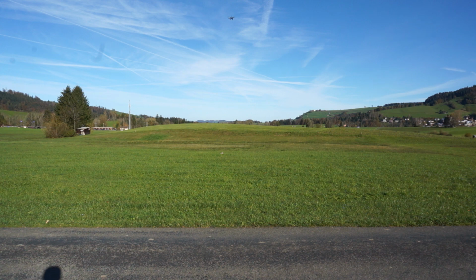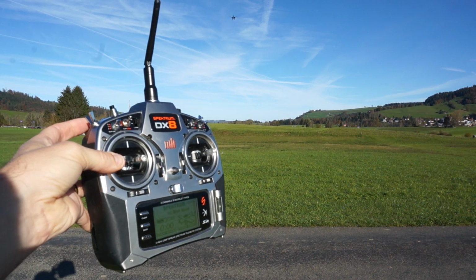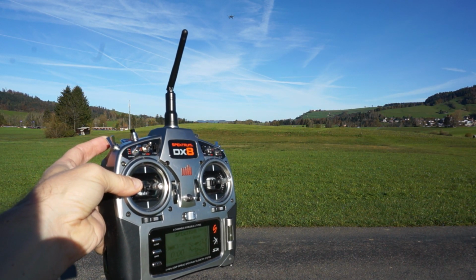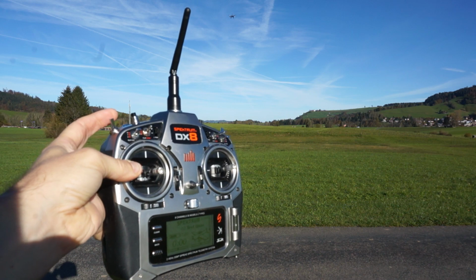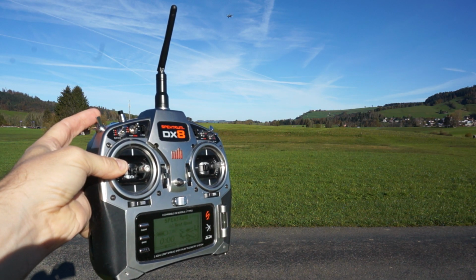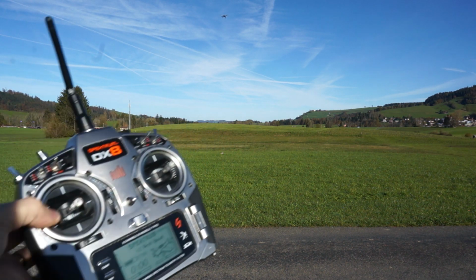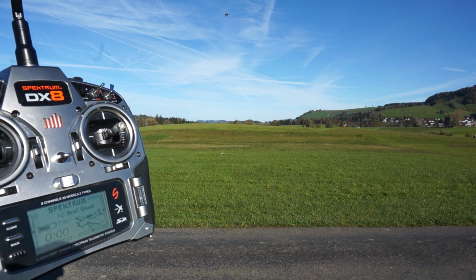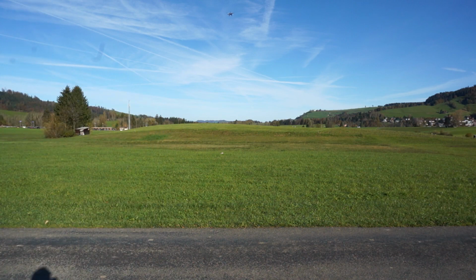Now, what I'm going to do is use a feature with APM called Save Waypoint. So I click that button. That has now saved that waypoint. What I do now is simply return to home, pick up my payload, and fly back to that saved location. Okay, so let's do that.